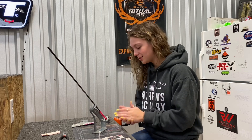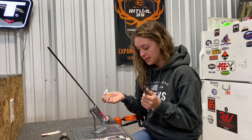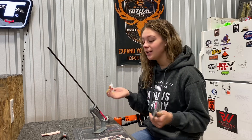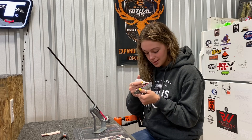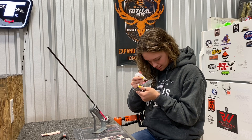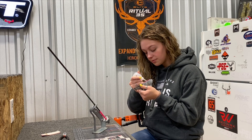Now we're just gonna take the bull by the horns and put some glue on this and get going. Less glue is more sometimes, because if you put too much glue on, the vanes get slippery and then they're not even — there's just a whole lot that could go wrong. It's kind of like putting eyelash glue on fake eyelashes — think of it that way.